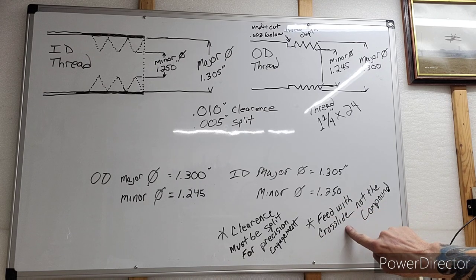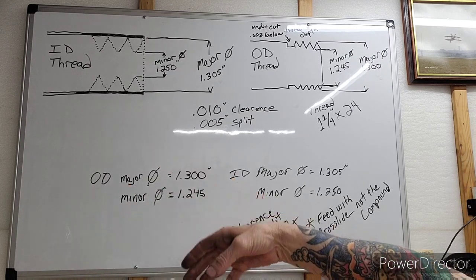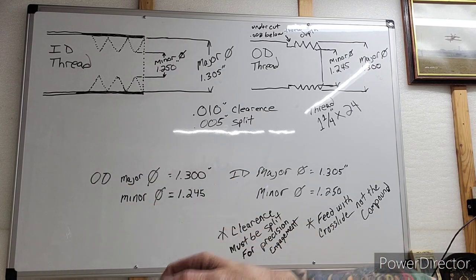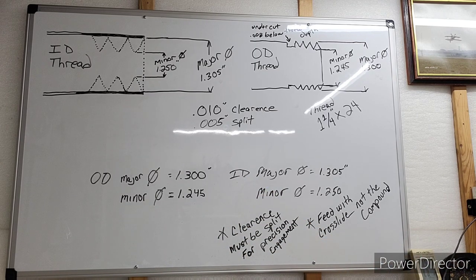Also, feed with the cross slide, not the compound. I've seen threading videos on YouTube. People are teaching people wrong, flat out wrong. You do not use the compound to feed in.